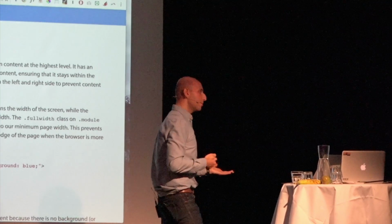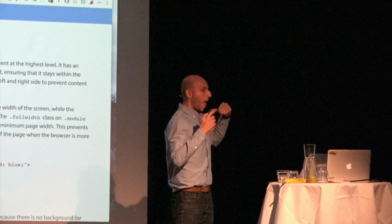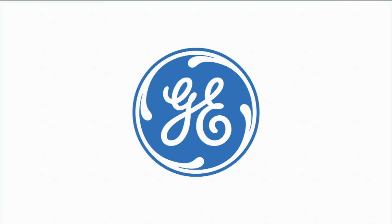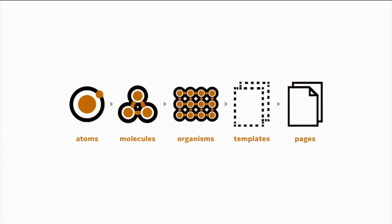Now, we can make it a bit better. I don't want us to create something like this, which is what most companies are doing, and then just let it die. And the best example for it is a fellow company, General Electric, where they came up with a new way of building a pattern library, building an asset library, which is really, really different from what we're used to. So for them, atomic design, which I mentioned in the beginning, is just the base. They want to extend it on both axes, on the left and on the right.